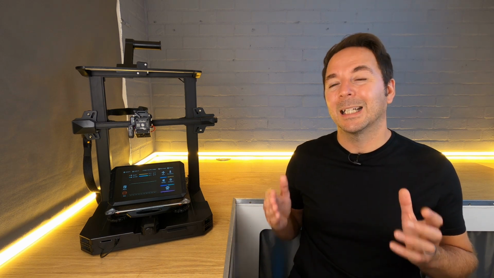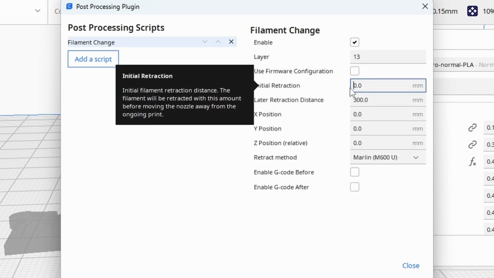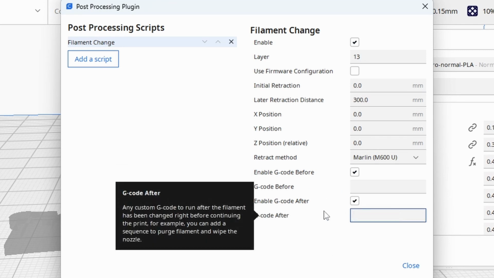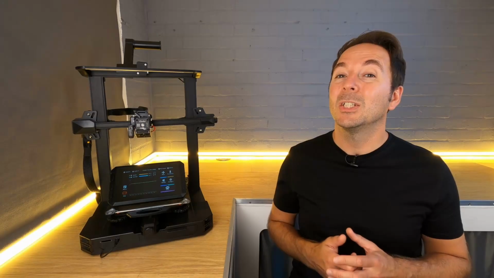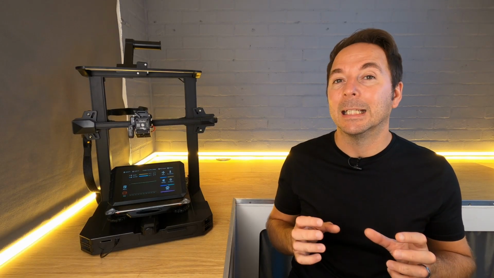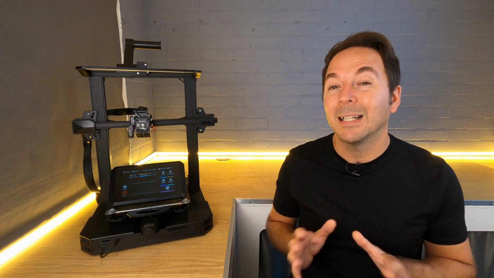Unfortunately, due to the way that Klipper and the Sonic Pad are set up, none of the other fields have any effect on the way that the filament change happens, except for the last two, where you can insert some text before and after the filament change. What we can do if we don't like anything about the M600 macro that Creality have baked in, is add our own custom macro before or after the filament change to fine-tune things. I won't go into macros here as I've already done a video on it, which you can find in my intermediate series linked in the description below.